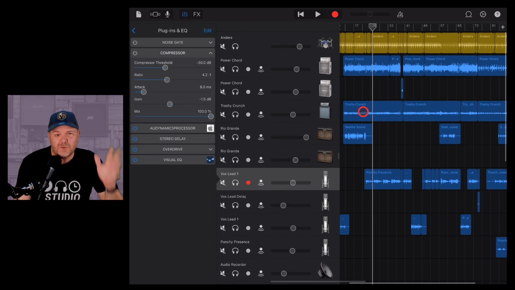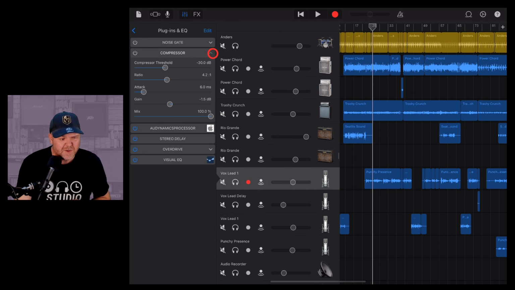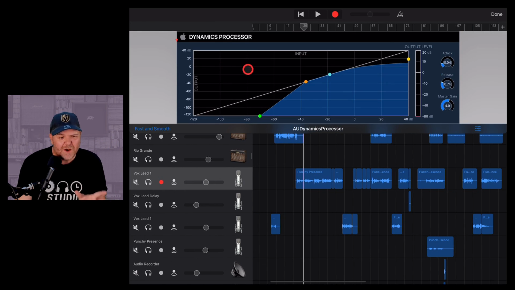Now, we've just showed this on your vocals, but you can, of course, use this with guitars, with drums, with keys, with any sounds here in your GarageBand project. It works exactly the same way. It's a lightweight plugin, meaning it's not going to use a whole lot of overheads or processing power. It's completely free. It's able to be used by anyone using GarageBand on your iPad or your iPhone.